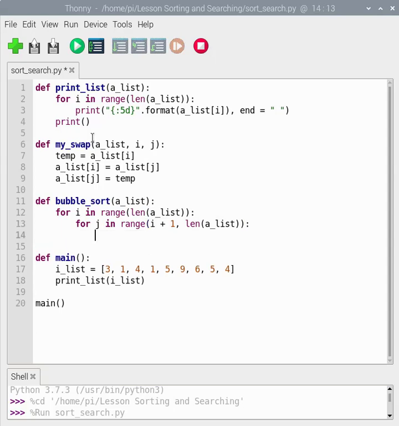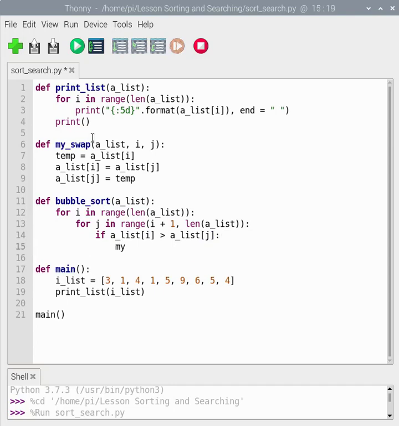So we'll do for j in range i plus 1 to the last element in the list. If our current element is greater than the elements that are in the unsorted part of our list, then we're going to swap.